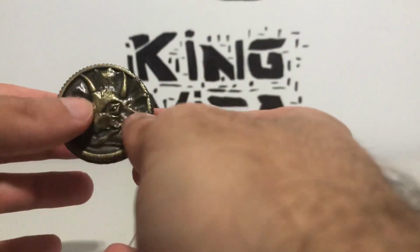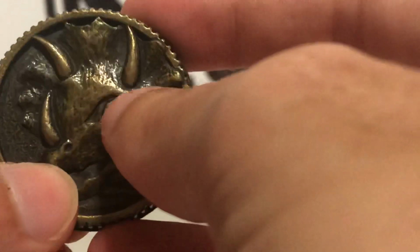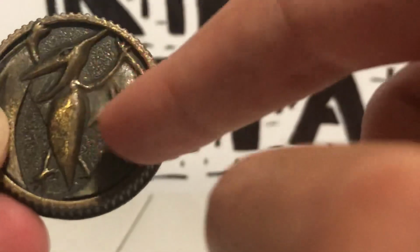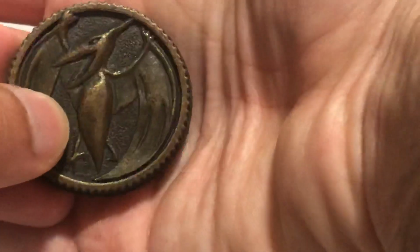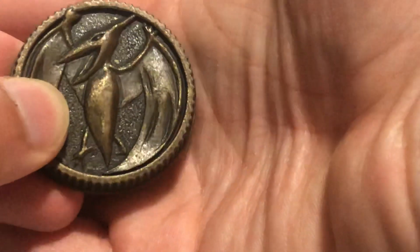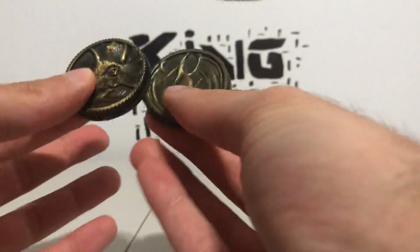And another cool thing about the coin is the first one was just molded in plastic, whereas this one is molded in metal with a weathered, textured look. Here, let me show you. Notice that there's light there, but this part is darker. It's darker metal, so that's very cool. Same thing with Kimberly's coin here. The part that sticks out the most is lighter than the part that doesn't. See, this part here is darker, and it has a weathered, used, old look to it. So that's cool. That's one thing that the original plastic coins didn't have, that these do. So I think that's very nice attention to detail.